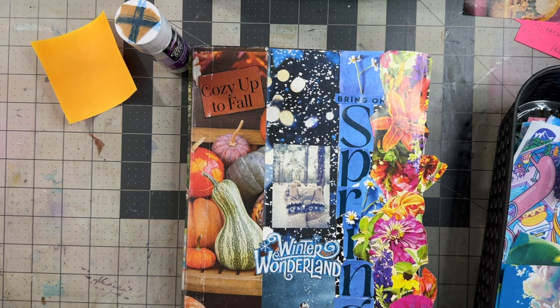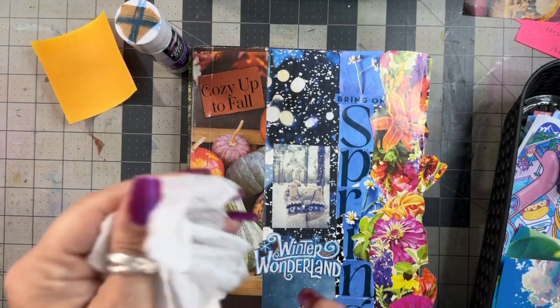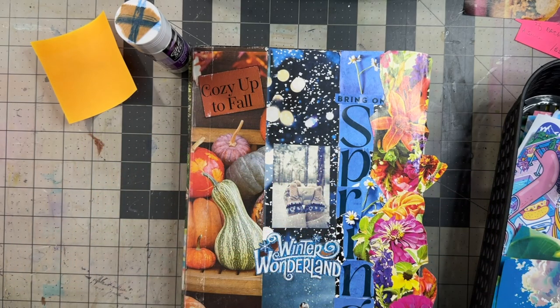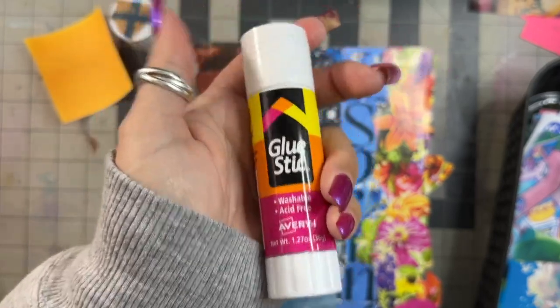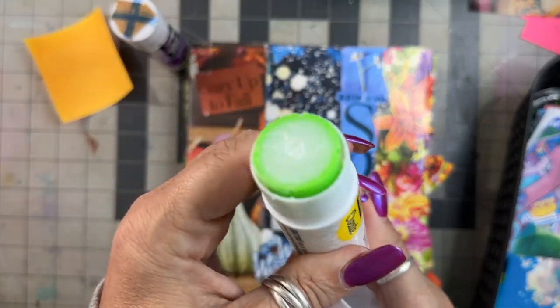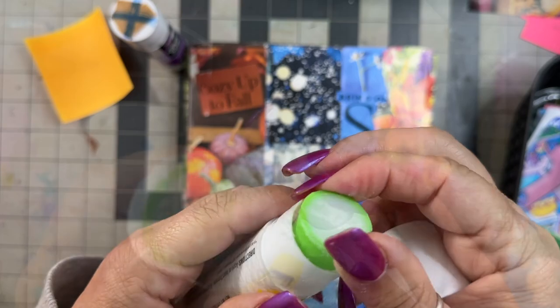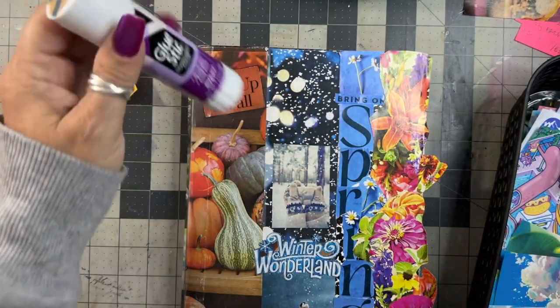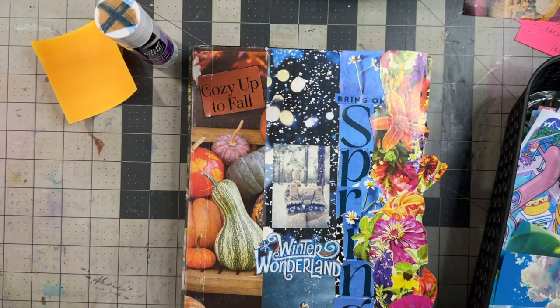If you've been here a while, you know one of my favorite sayings is 'nothing's ever wasted.' All that glue in the bottom of those cartridges drives me crazy, so I consolidated them. I've also done it with Scotch Create — when it gets down, there's still quite a bit of glue left, so why not use it? I don't mix them though; I save all the Scotch Create together and all the purple ones together separately, because they're different formulas and work very differently.